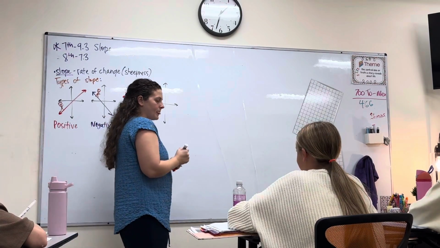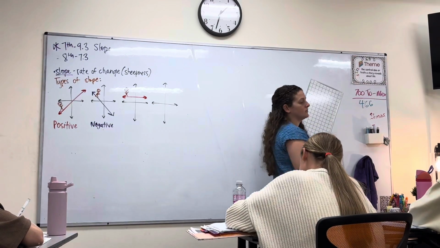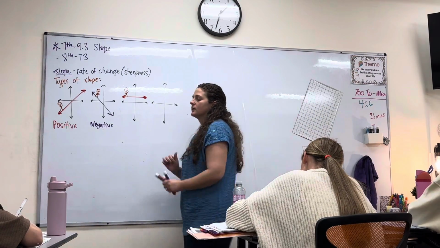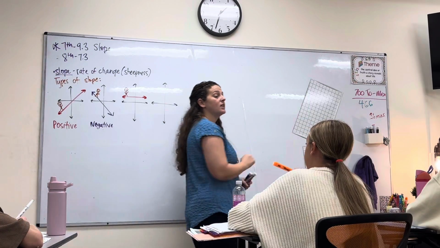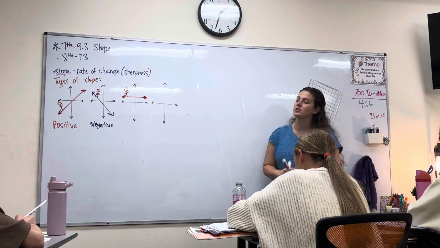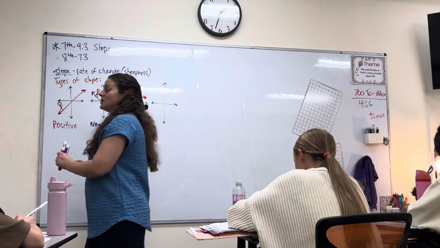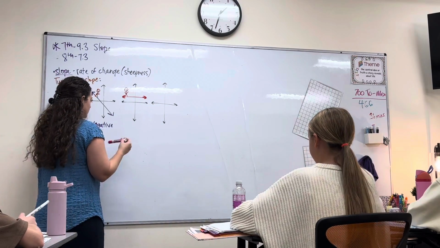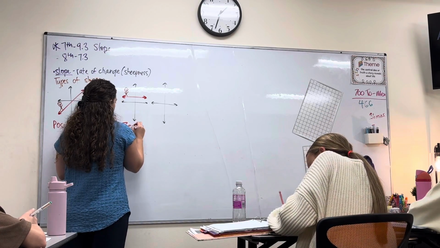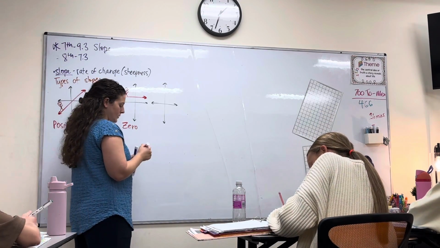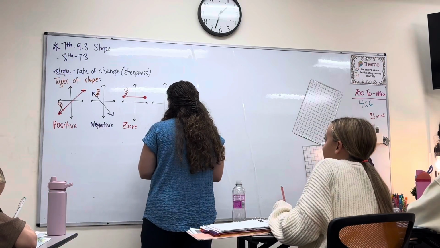Alright, and then sometimes you have graphs that look like this. And here's Bob traveling along the slope, just like this. Am I going up or down? Neither. So what's not positive and not negative? Zero. There you go. Zero slope. Zero slope. And then you have some that look like this.